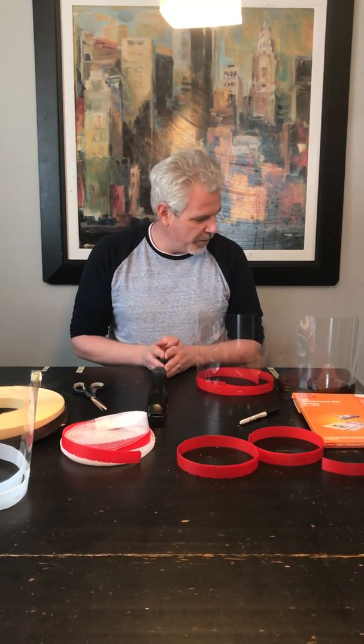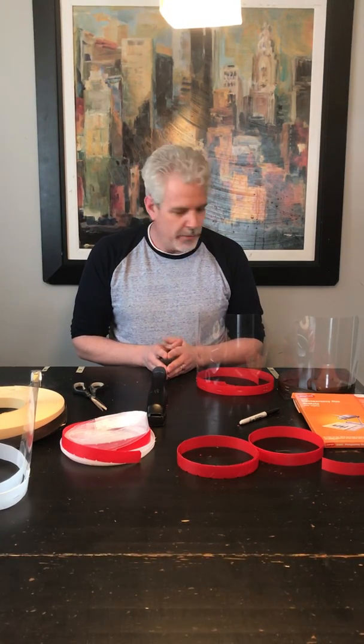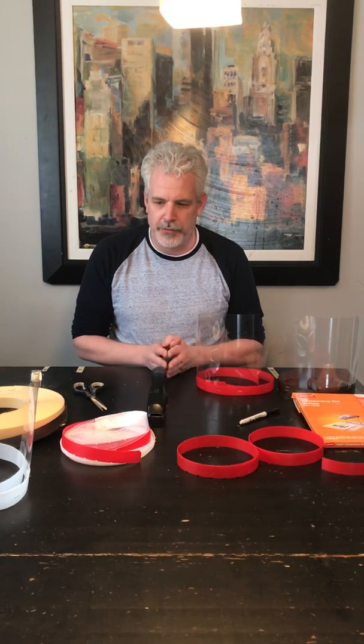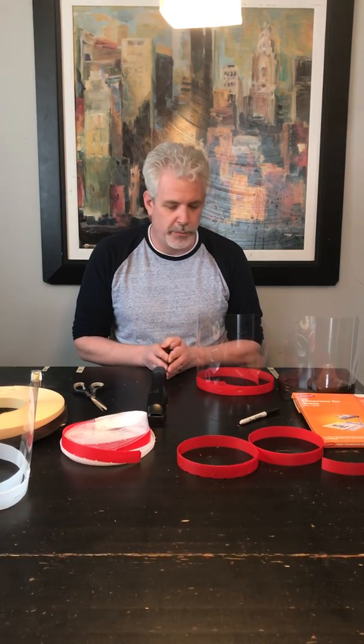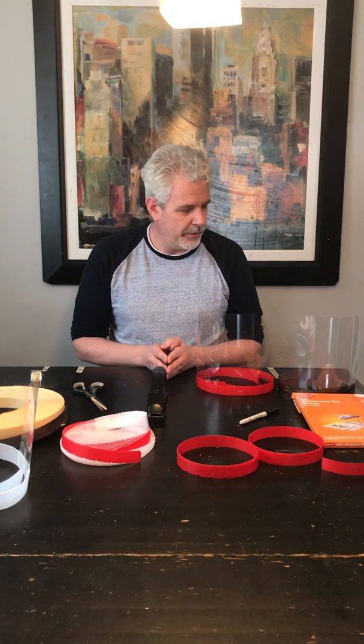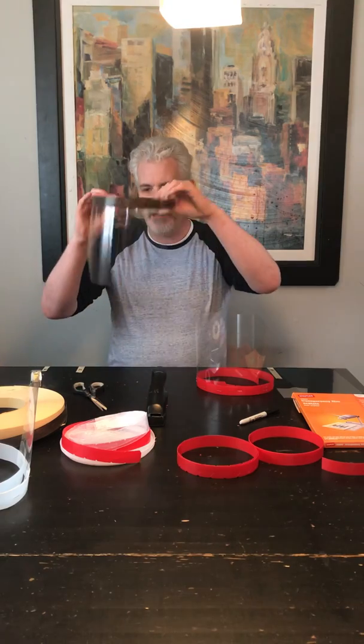This idea comes from both the teaching profession and the woodworking industry that I come from, because materials for things like this are becoming very hard to get. I want to show two methods here — you could make a mask for someone you love, maybe working in a retail store, or possibly for frontline medical if need be. I'm going to show two ways: one to make fast and simple, which is the plain simple one here.